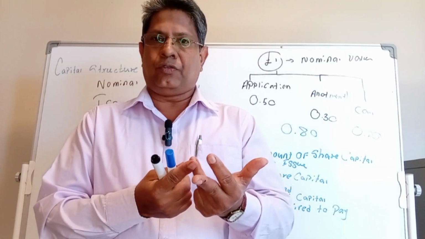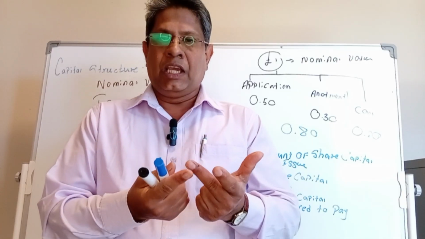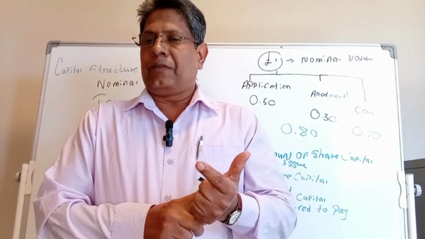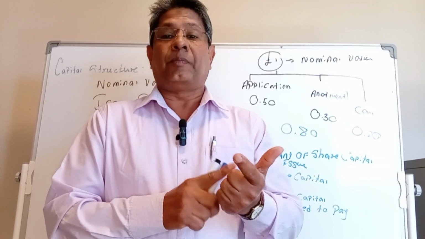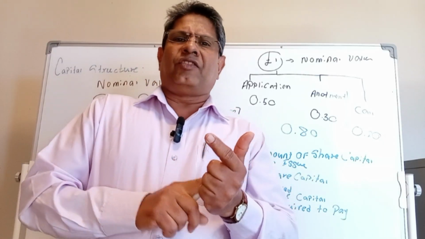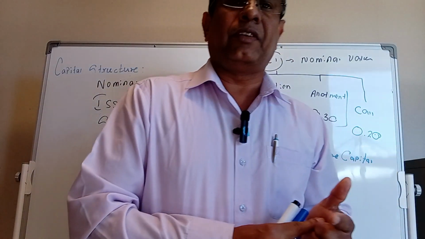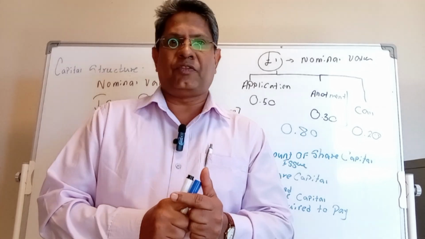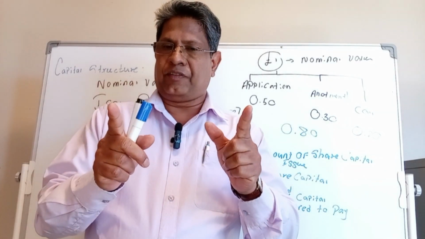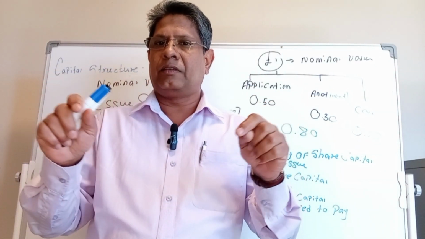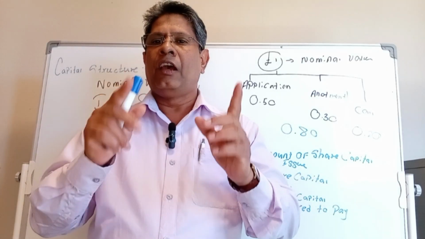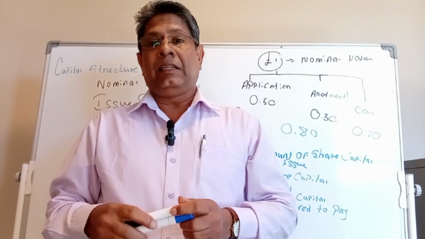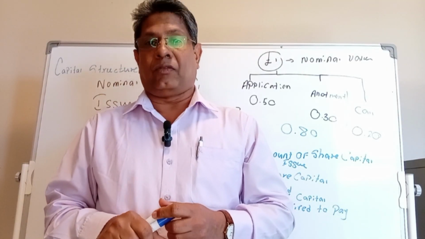You can use it to pay off the preliminary expenses. Can be used to pay for the redemption, for the premium on the redemption of shares. And if there were any discounts called on the debentures, it can be used for that as well. Clear? Important thing: you cannot use the share premium for any dividend payouts. Is it clear?